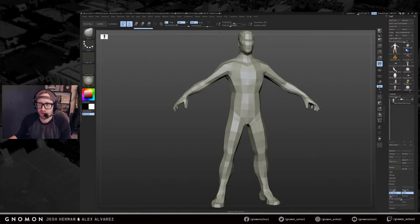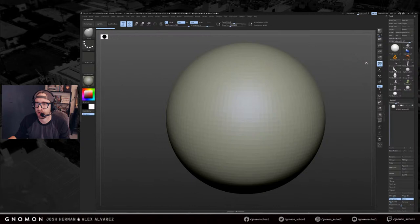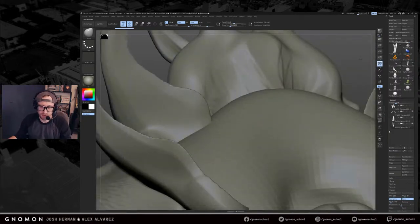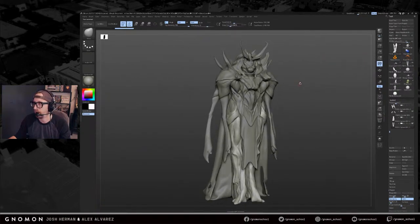So we're going to do that. All right. Sphere. We're going to go ahead and make this a poly mesh. There's a bunch of things to do in here. I am going to clear out my ZBrush, because there's a lot of these tools in here, and ZBrush's auto save doesn't just save the individual tool that you're working on. It saves everything that's in your project, and so it's going to slow us down quite a bit.